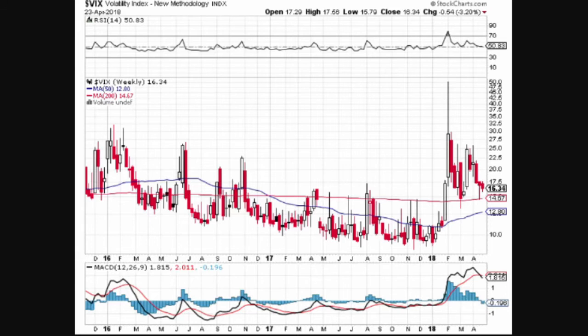This is from stockcharts.com, and it goes back to late 2015, so it's about 2.5 years or so, and it's on a weekly basis. And as you can see here, the VIX is calming down. It's moving down into this level here. Now, looking at the MACD, we can see that the fast line is above the slow line or trigger line here, and then it moved down, not real sharply, but it moved down right through the trigger line and is heading down. And that is similar to what this looks like way back here in early 2016 with the fast line moving through here. So my expectation is for the fast line to continue moving down into this area here.